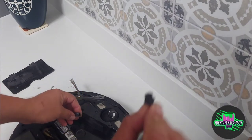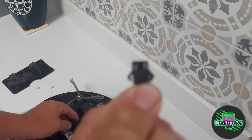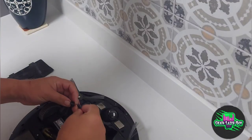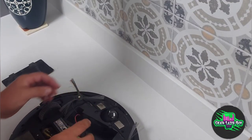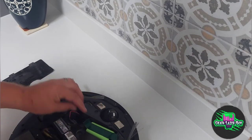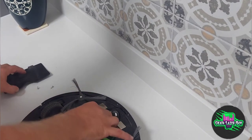And the moment of truth. Does it fit? Yes. Welcome to used sweeping robot. So that's just turned on. So we put the battery back in its cradle. Chuck it away.